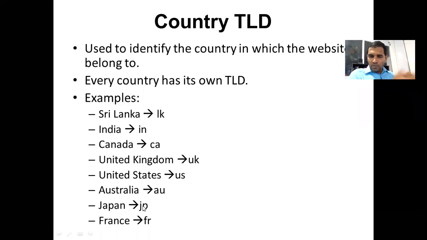Since you are running a supermarket, it would be commercial. Commercial is the best. So your domain name would be smartsupermarket.com. So now you have two choices. One is for representing the type of the organization. The other is representing the country. It is totally up to you. You are the one who can decide. If you want to show the country, go with LK. If you want to show the type of the business or the nature of the organization, go with a generic TLD. In this instance, it's COM.